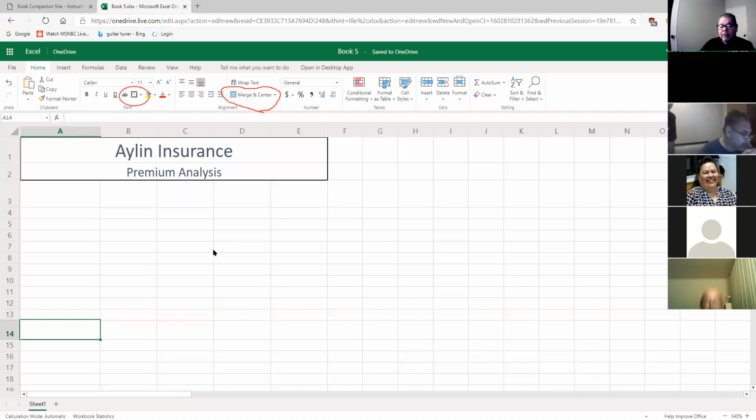Thank you. All right, so now we are on number 3. It says to enter the column titles on row number 3 and row titles in the range A13 to A16. It's shown in figure 272.